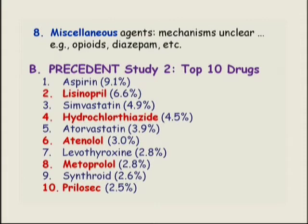Of course, aspirin, it's not surprising, is number one up there. Of course, everybody, at least my age or younger, is taking that 81 milligrams a day, probably. Lisinopril, again, a calcium channel blocker, which is interesting up there. But calcium channel blockers will do the job. The statins, of course, atorvastatin and simvastatin, make up about 8% of the people. Luckily, the statins seem to have little effect on salivation, at least. Unfortunately, people taking statins also seem to be taking other medications that do involve salivation, so that's not unlikely.